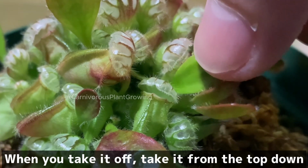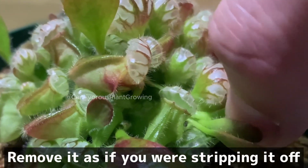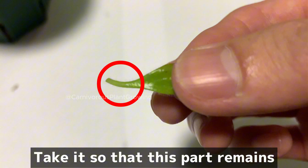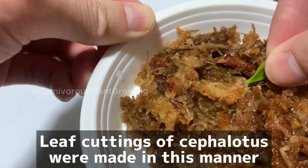When you take it off, take it from the top down. Remove it as if you were stripping it off. Be careful when removing leaves. Take it so that this part remains. Leaf cuttings of Cephalotus were made in this manner.